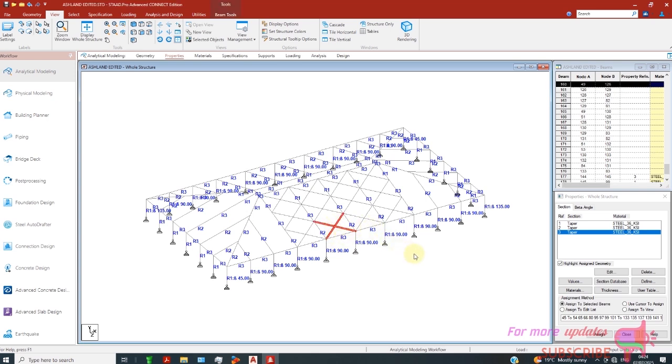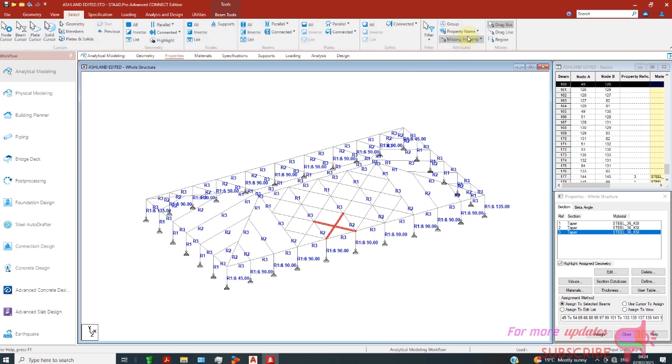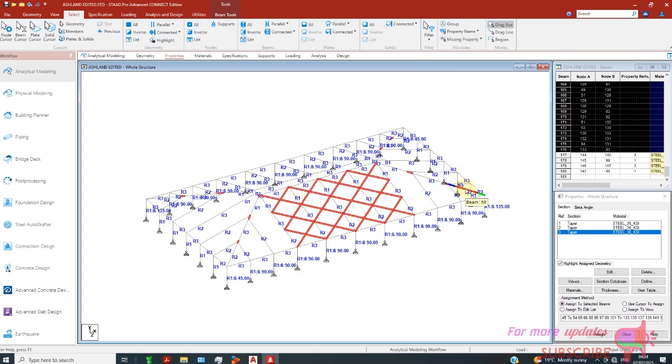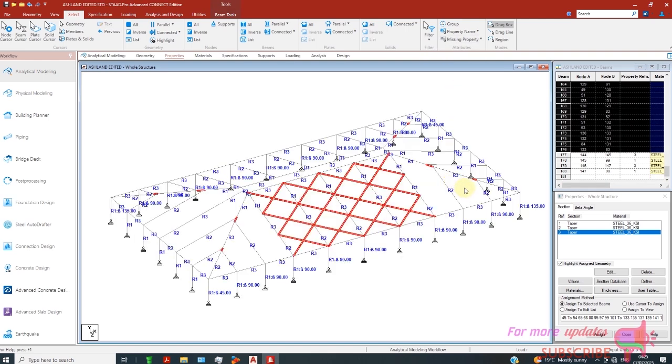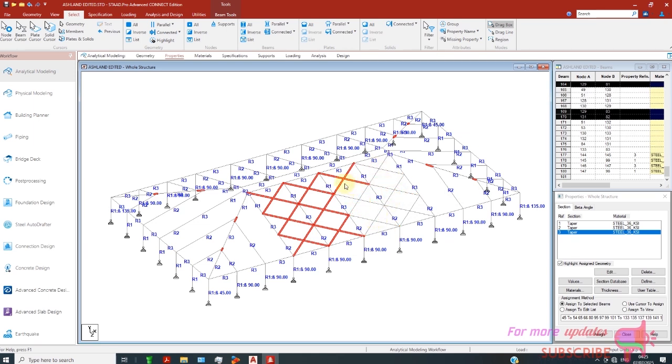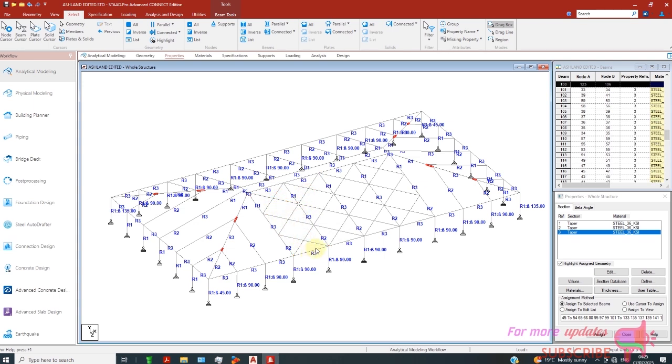Okay. I can select by missing properties. And select all of these. Assign, yes.